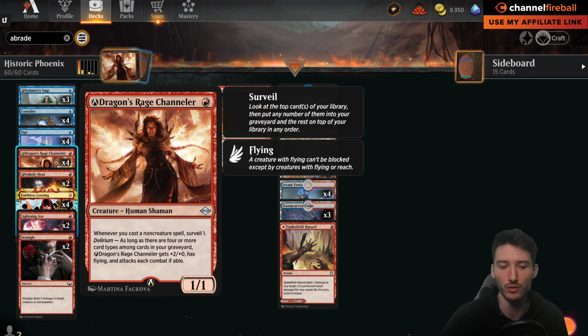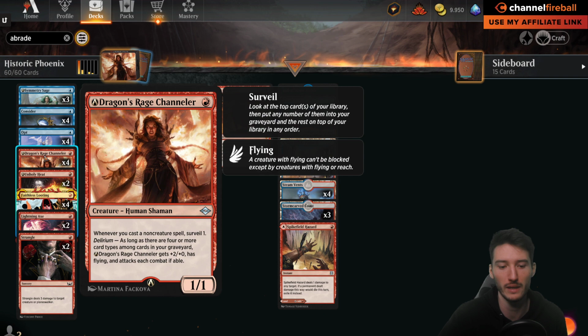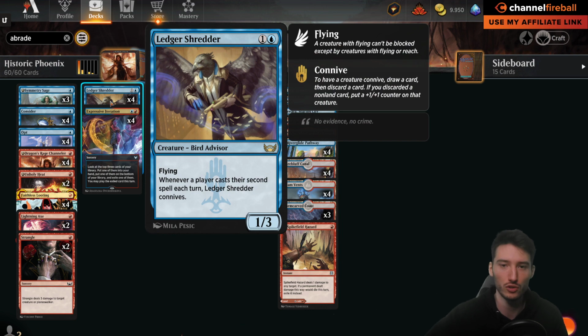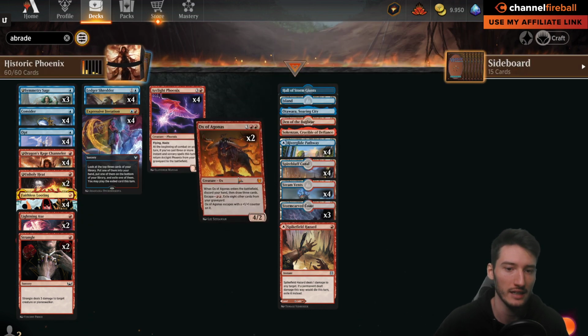You can attack for 6 damage because it gives... No, for 5. Right, 5. You make it a free 1 and then 2+0 from a Channeler if you have Delirium, so it's a 5 power creature. And Shredder also grows in power with the Sage. Just very aggressive, gets the job done, and kills people.